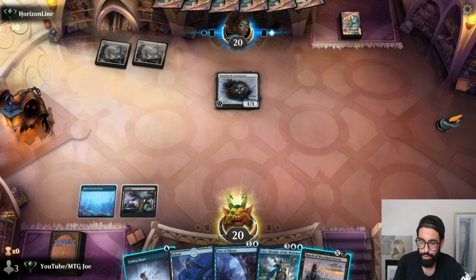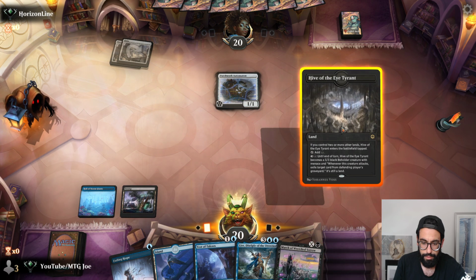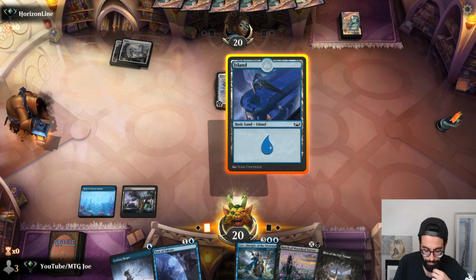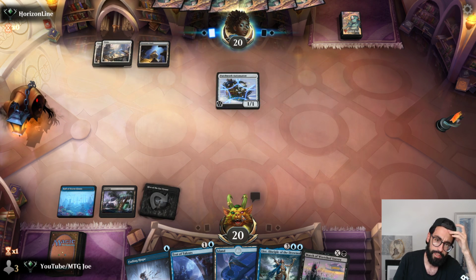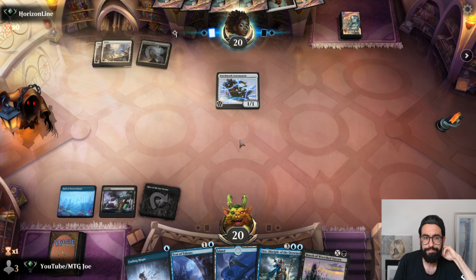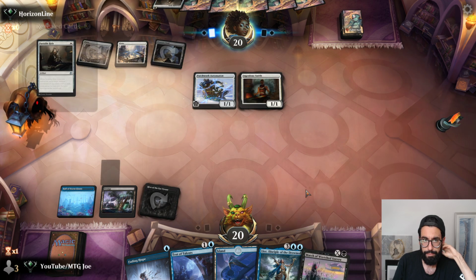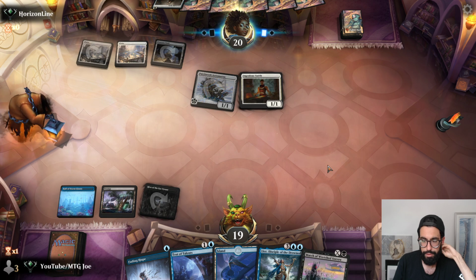So that's got Ward 2. I think we want to try to find a sweeper or just hard removal, because this is going to have to scale too much. If it was Ward 1, it would have been nice, just from a tempo perspective. So they might just play out... Okay, so we'll just pass the turn here.